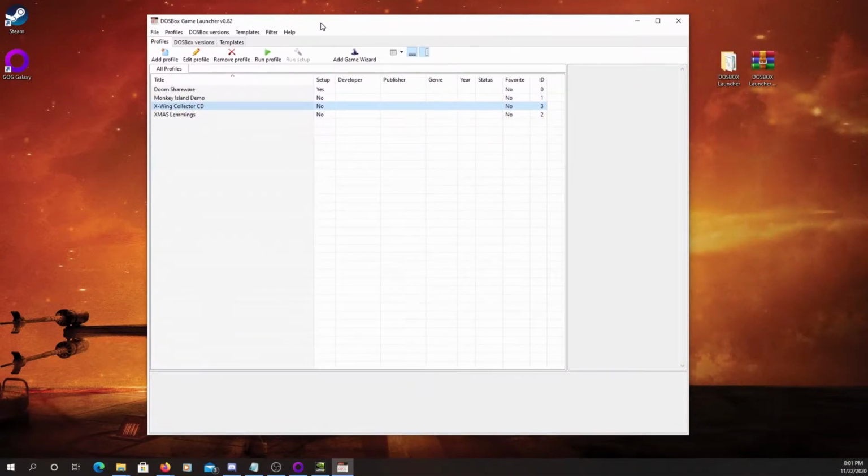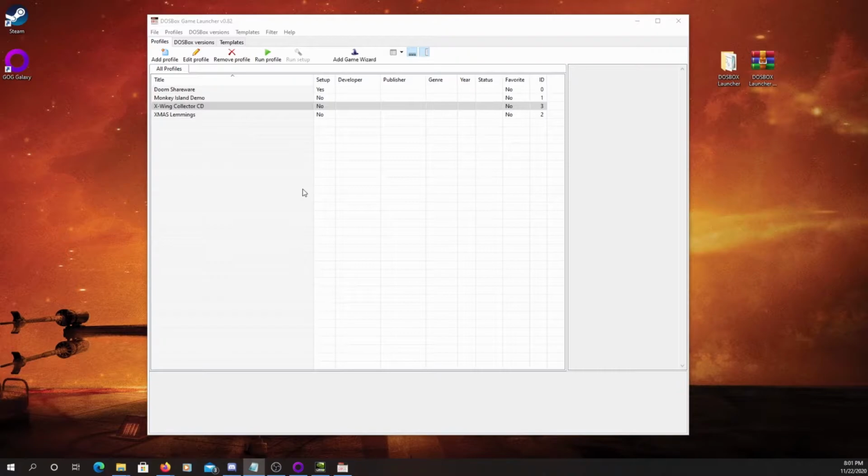I'll bring it over on the screen here so you can see what it looks like. So I have already set up a profile for the X-Wing 94 version right here. You can edit some of these settings that I will talk about yourself if you want to, but it's just going to be a lot easier to launch the program. There's only one little modification that you need to do to the one that I provide in order for you to use it with your installation of X-Wing, and I will explain that.